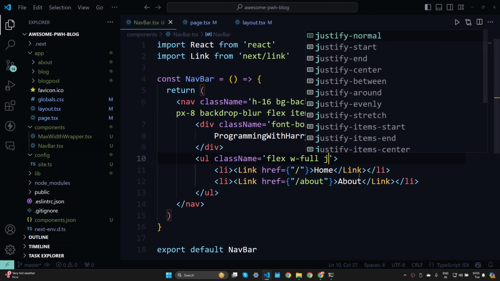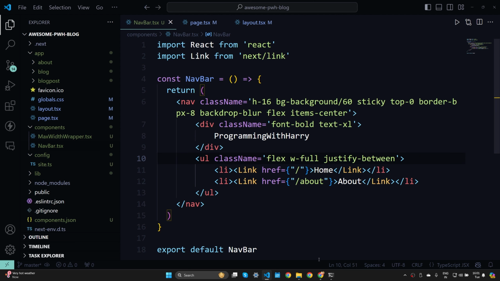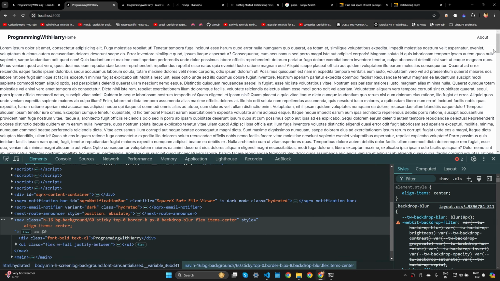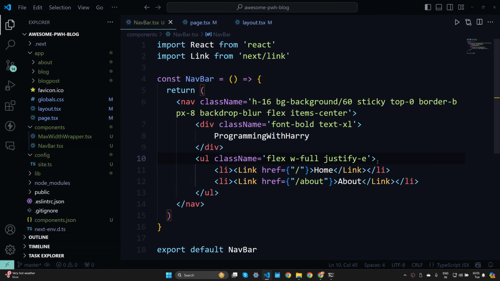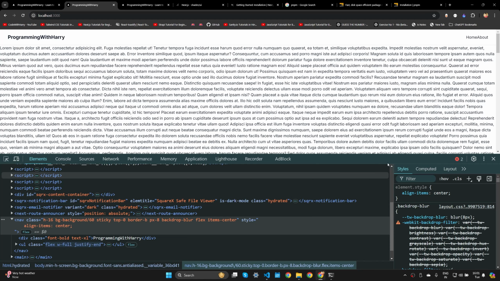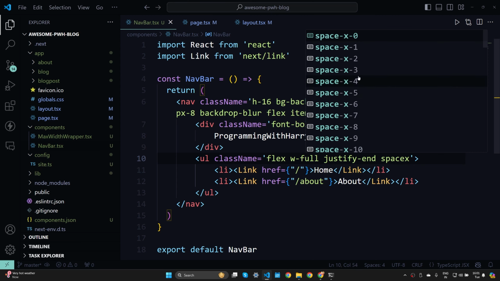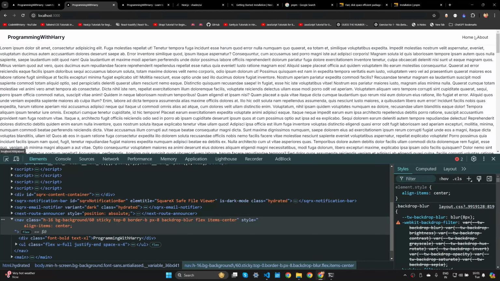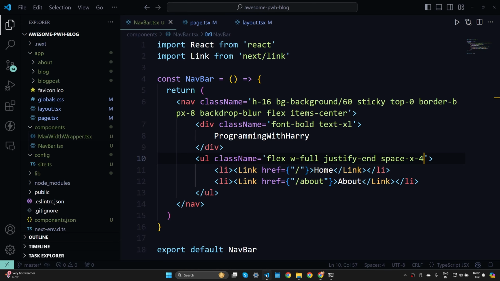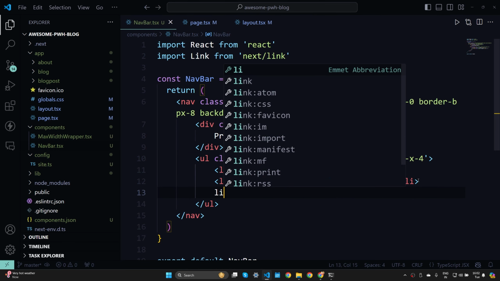and then we are going to add justify between to this one because I want this to go away from this. Now since I want this home to be at the end, so let me justify this to end. Justify end should work well here, and yeah, it does. So we have this navbar, and also I want some space, so I'll say space x 4 maybe, and the space x4 will give the space between all these. Okay, this looks fine.